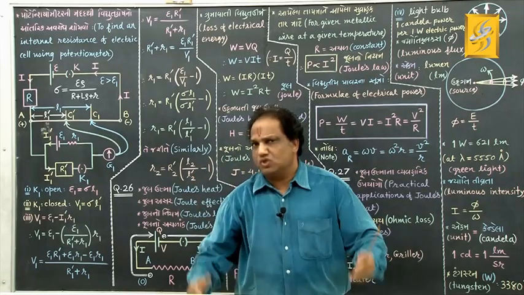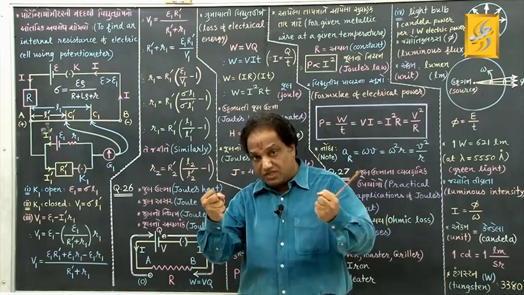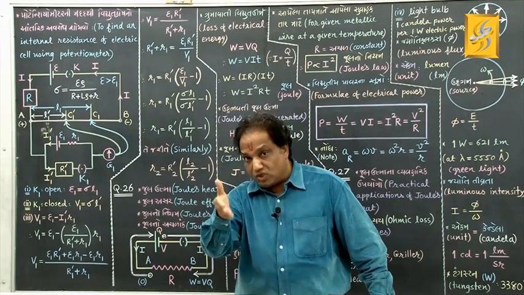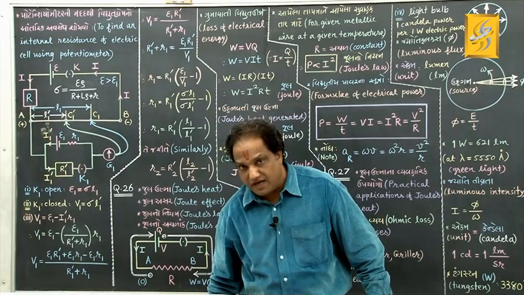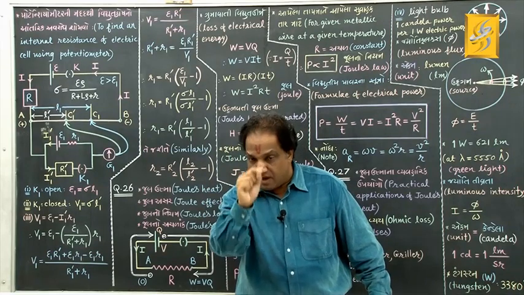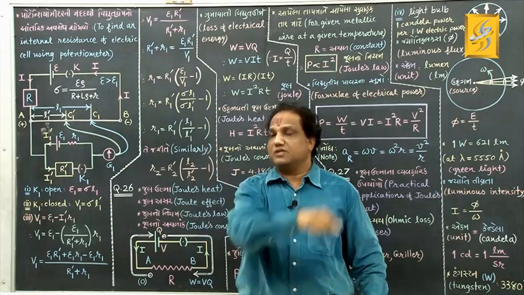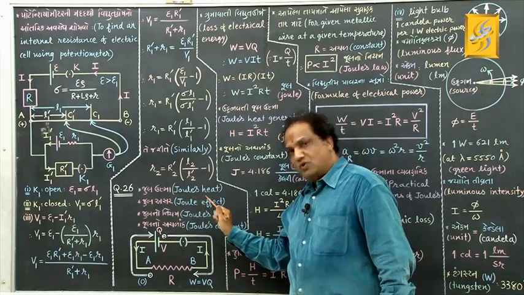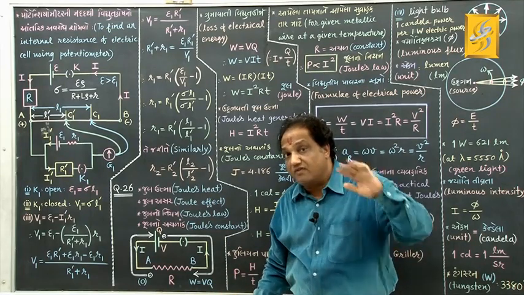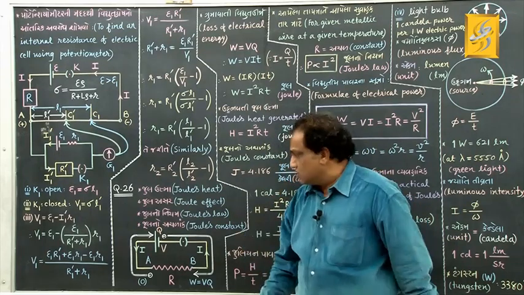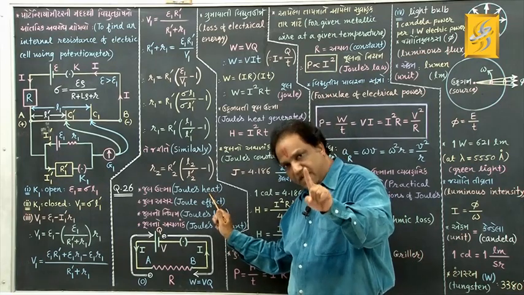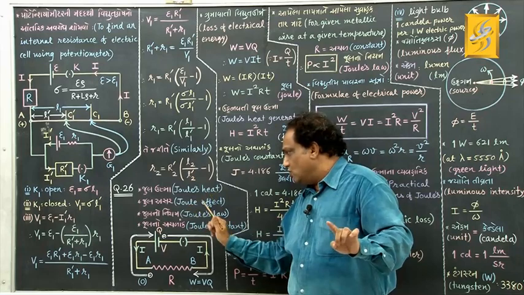So right now there is some heat energy generated in that conducting wire, and its presence was first noted experimentally by a scientist named James Prescott Joule, and that is why that heat, in the memory of that scientist, is called Joule's heat. That is why I am writing here Joule's heat. Okay? And once the Joule's heat is produced, naturally the temperature of that metallic wire will increase. This very phenomenon is known as Joule effect. Heat energy is called Joule's heat and the phenomenon is called Joule effect.